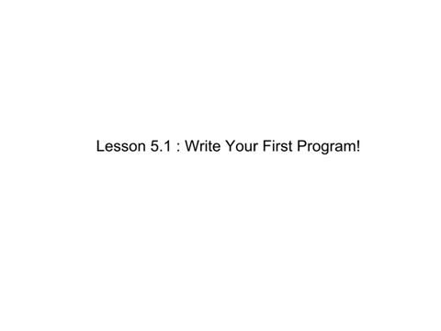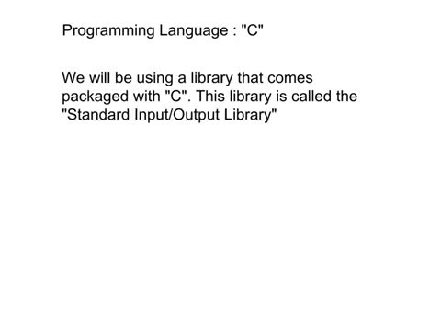Here are the rules for C that you need to know in order to make this program. Now, because we want to print text to the screen, we need a function that will do this. So we're going to use a function that comes packaged with C in a library that is known as the Standard Input-Output Library.